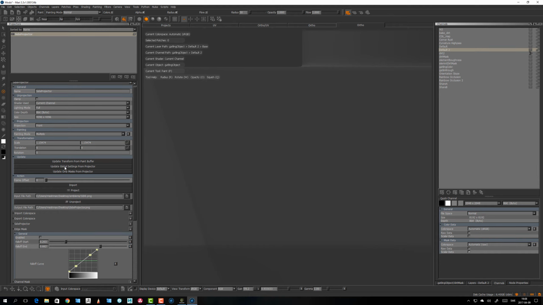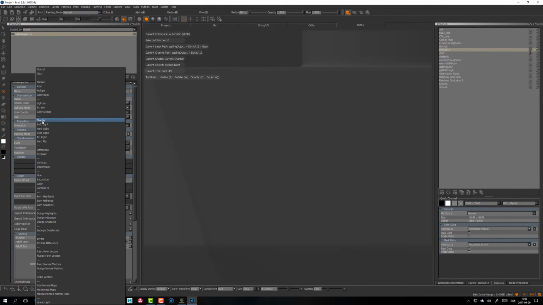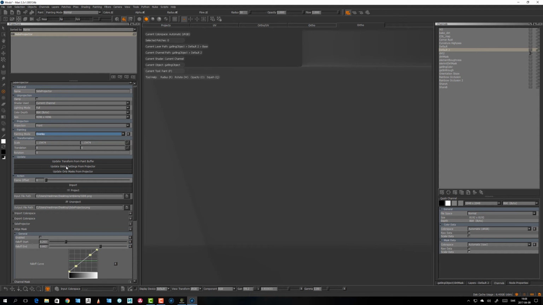So you have to update global settings from projector, and then it's going to switch to multiply there. So it kind of makes sense to switch it up here rather than mess with this. I don't know why we have it in so many different places. Anyway, that's essentially what it does. For this setting to apply, you have to say update before you do it.